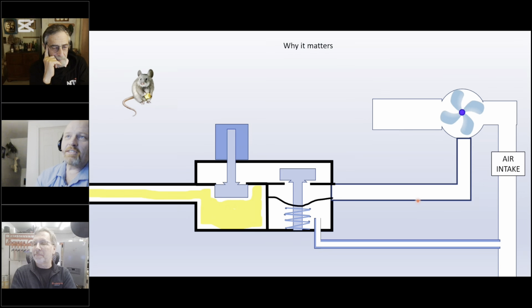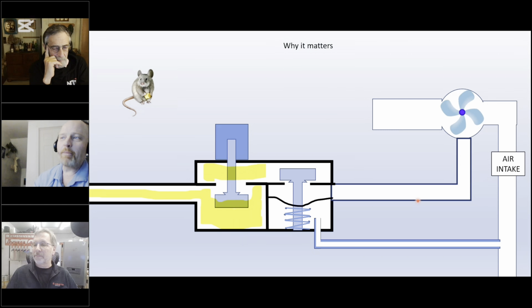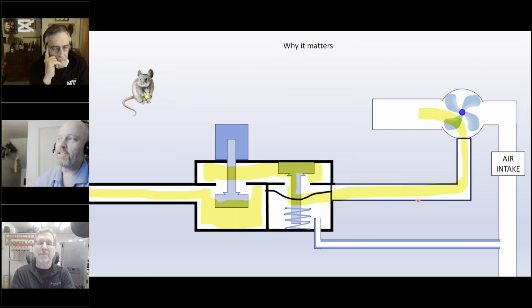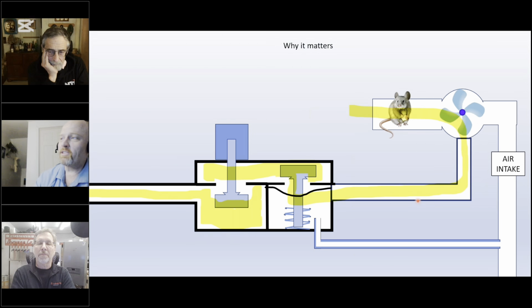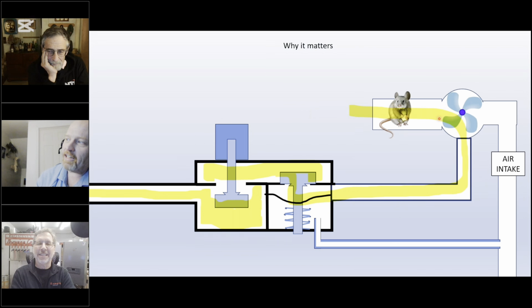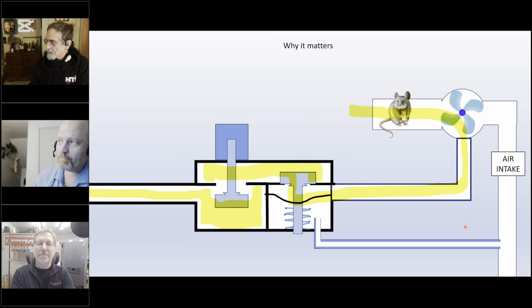Another scenario that happens, and this one's a little less common, but we still see it, is our mouse friend, rather than getting into the air intake, decides that he would like to go move into the exhaust. And of course, that tends to be a one-way trip because once the boiler does kick on, he's not going to last very long. So now we're not going to get a lot of suction in the air intake pipe, but we are going to get less suction on the gas side.